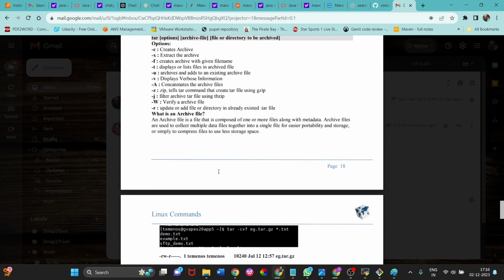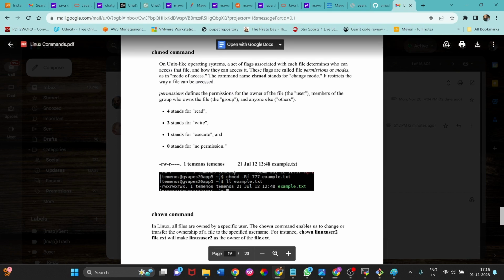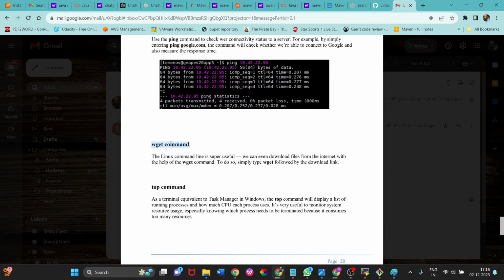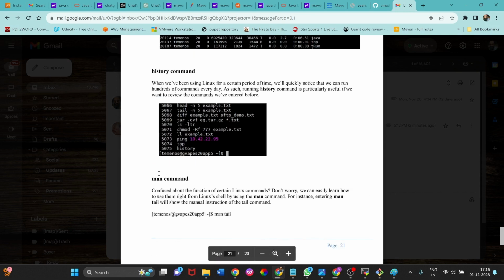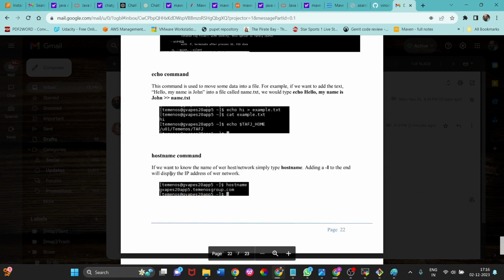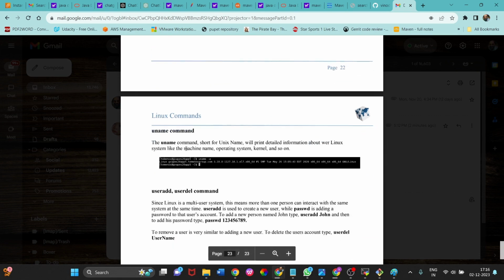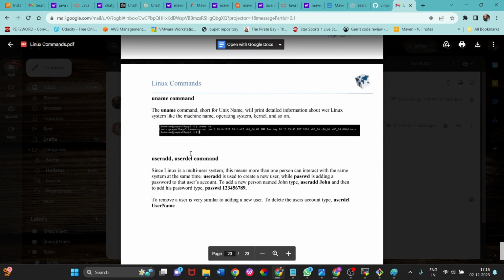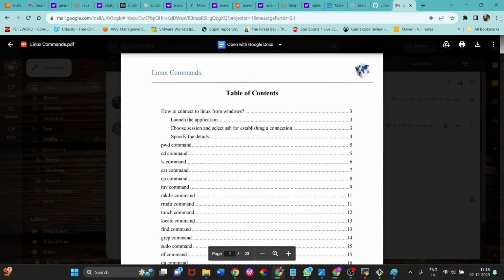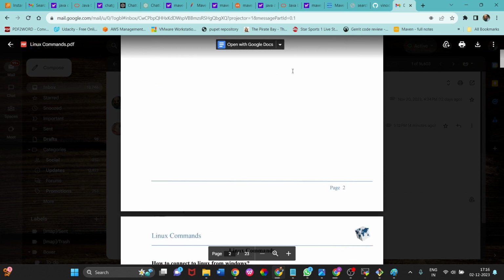Differentiate Linux commands, change mode. Almost you covered everything, Subhashri. I think it's not required to add wget, stop command, history, rewind. And also, while circulating, I have a company symbol on the top. Just remove that alone. Which one? That globe, Temenos. Oh, okay. I cannot remove it. Once I download, then I can remove it.